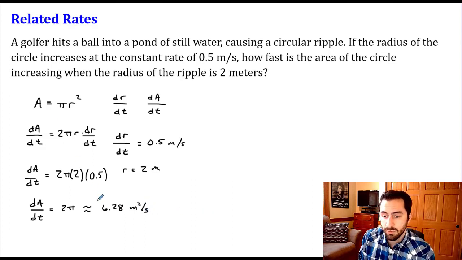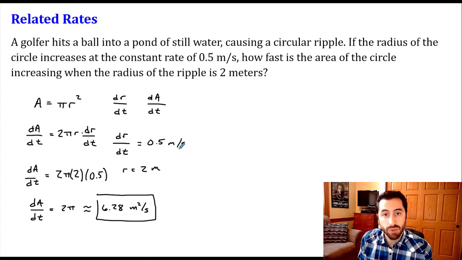So again, related rates are rates of change that are directly tied to each other. As we saw in this example, our rate of change for our radius is having a direct impact on the rate of change of the area. So the process: we decide on an equation to use, one that relates our two variables, in this case area and radius. We differentiate that equation, we plug in what we know, and then we can solve for that unknown rate of change.